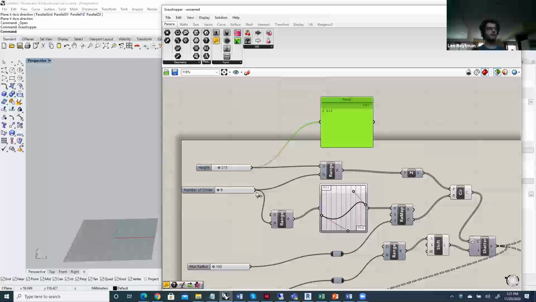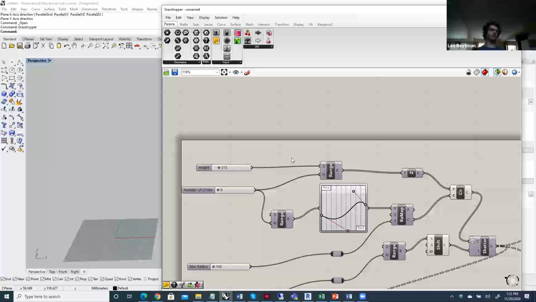If we look at any slider, we will see the same thing: it's just one number, a list with one element, index 0, because it's the default for Grasshopper.